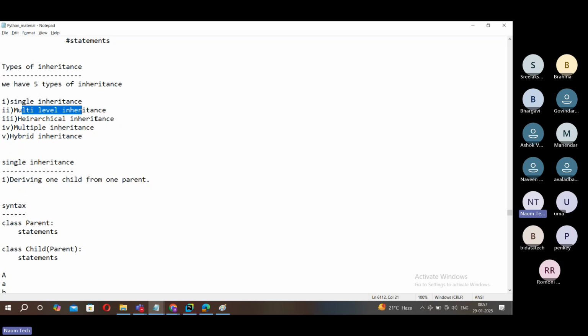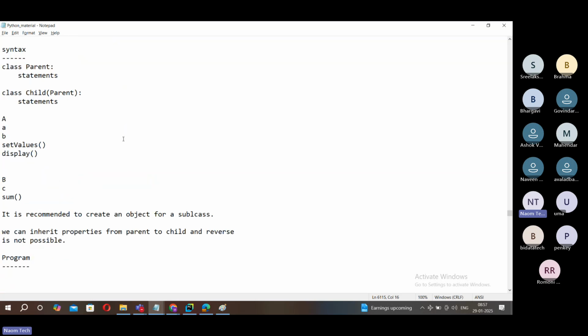Multi-level should be something like many-to-many. It's not many-to-many, but one-to-many, something like that. Even that hierarchical should come. So this relation is a different one. But if you correlate with our mathematical programming, these three have a proper correlation. Single, one-to-one; hierarchical, one-to-many; multiple, many-to-one. Many-to-many, you can take it as hybrid. That's how you can create all these relationships, friends.